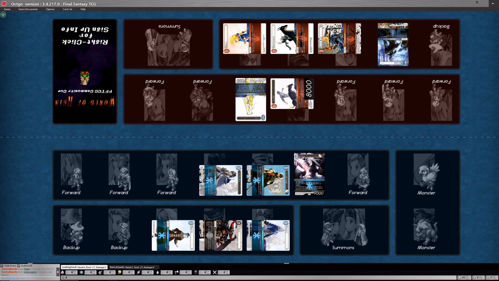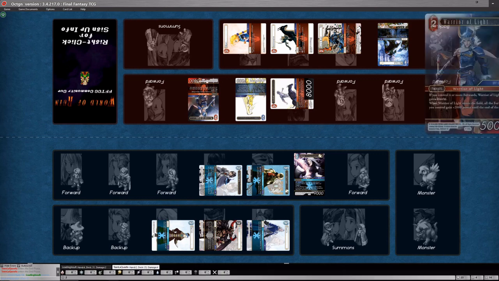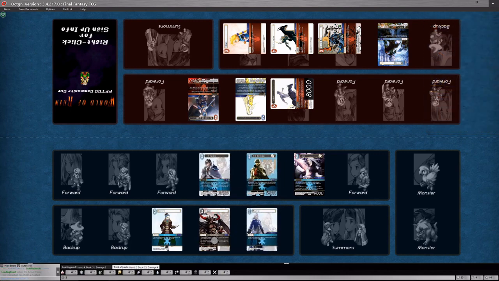Levi's thinking through how he wants to pay for his next move. He is at 2 CP. Okay, so he's going to give it haste and plus 2,000 from... Oh, never mind. He's just giving it plus 2,000 and ending his turn. I think it's so he won't die this next turn.